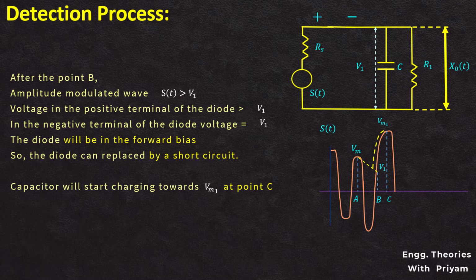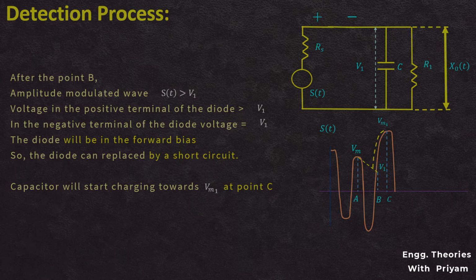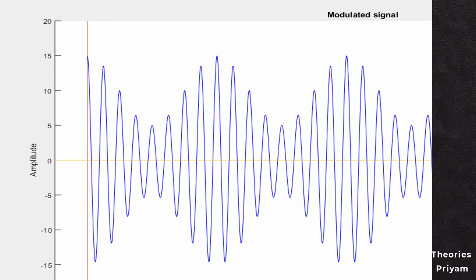Now let us understand this process from the graphical point of view. Let's take an amplitude modulated signal of modulation index k less than 1. So the amplitude modulated signal will be an undermodulated signal. We know that the envelope of an oscillating signal is a smooth curve connecting its extremes. So the amplitude envelope of this oscillating amplitude modulated signal is a curve that connects the extremes of this amplitude modulated signal.